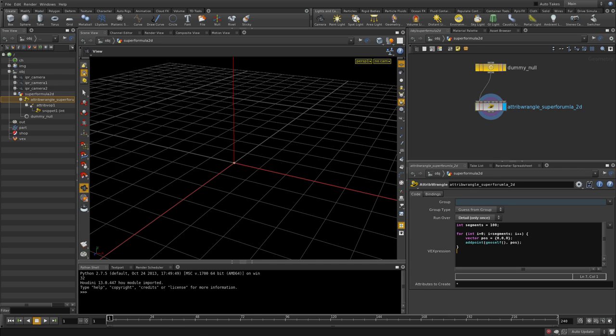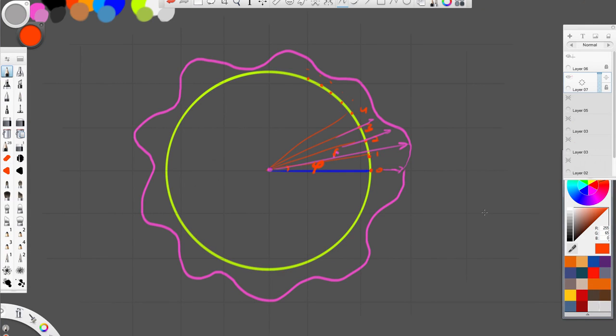So to place these guys, we know how many points we have. So we've got 100 points going around this circle right here, right? And we also know that a circle, in terms of radians, the total sum of all these 100 angles needs to equal 2 pi.